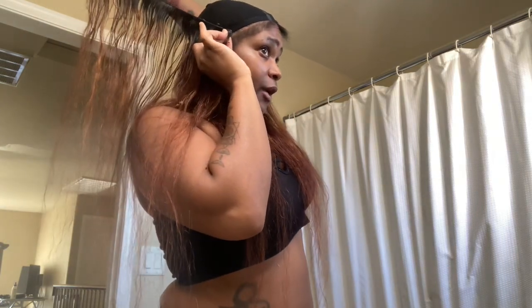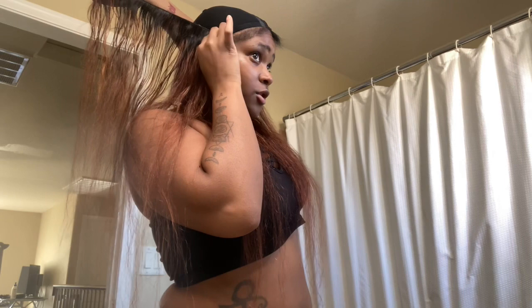So something I did forget to mention is if you want another layer of protection between the glue and your hair, what I suggest, like in my other videos, is giving it a spray with some type of holding spray, like Ebin or Got2b, even a spritz will do. You just want to make sure you give it a spray and dry it down completely.